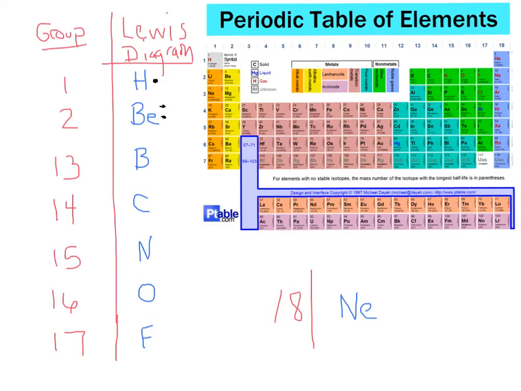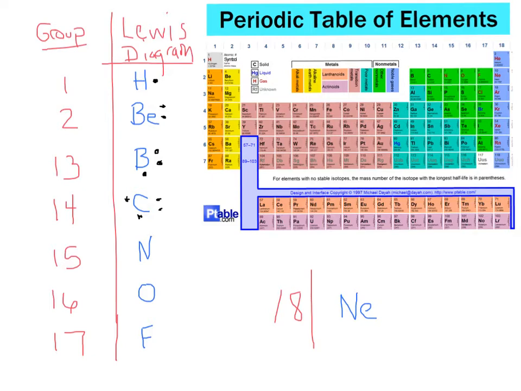Then boron, you go over, is in column 13, which would have 3 valence electrons. So 2 get paired together. There you go. Then carbon has 4. First 2 paired up, and they don't have to go on the right. I'm just showing them on the right. 1 over here and 1 somewhere else. 2 of the p orbitals are occupied by 1 electron.